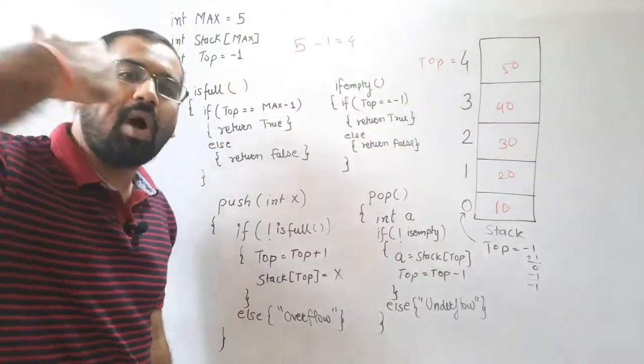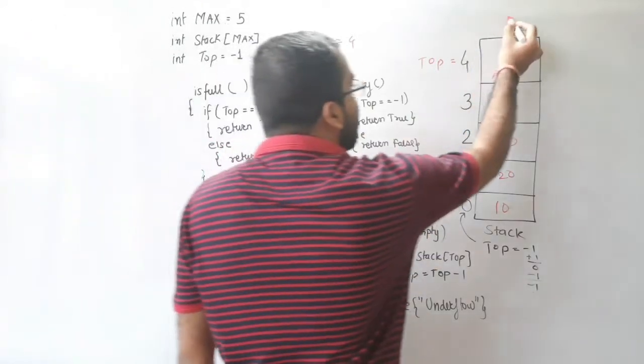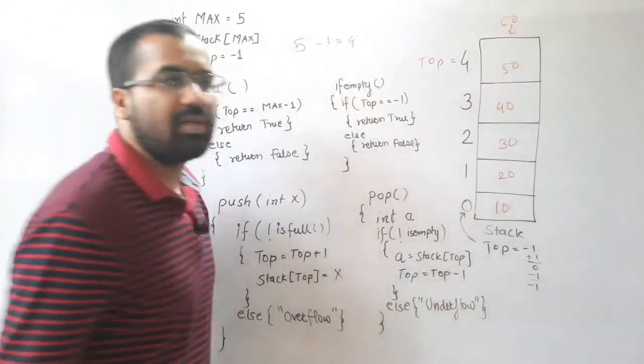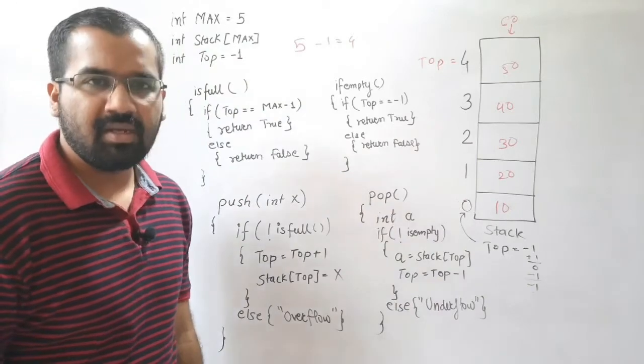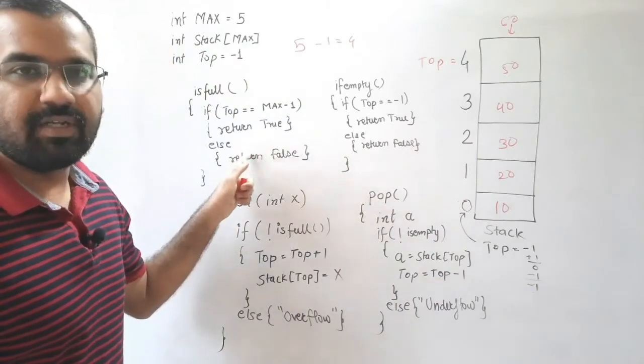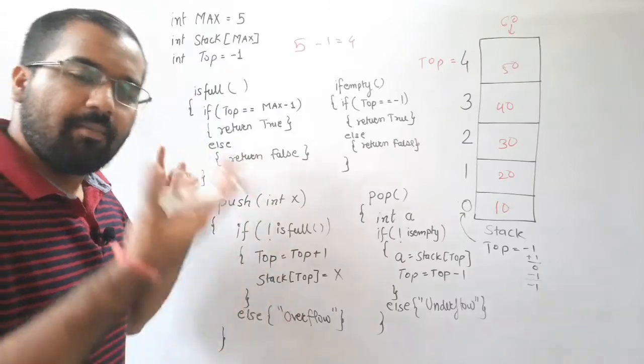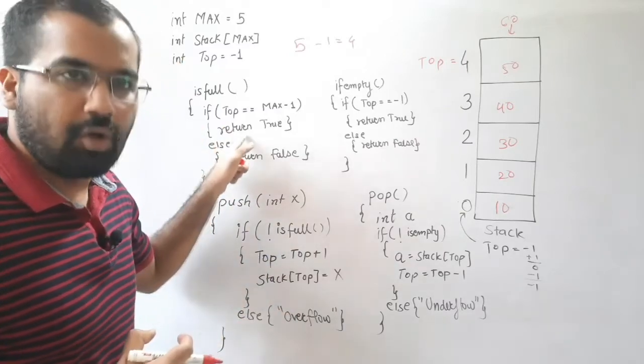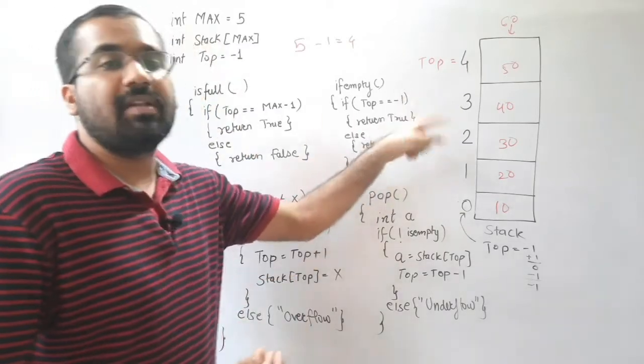Now let's say I want to push one more element, 60, into the stack. Will it allow me? I have to check whether it is full or not. While pushing, you have to check if the stack is full. While popping, you have to check whether it is empty or not.